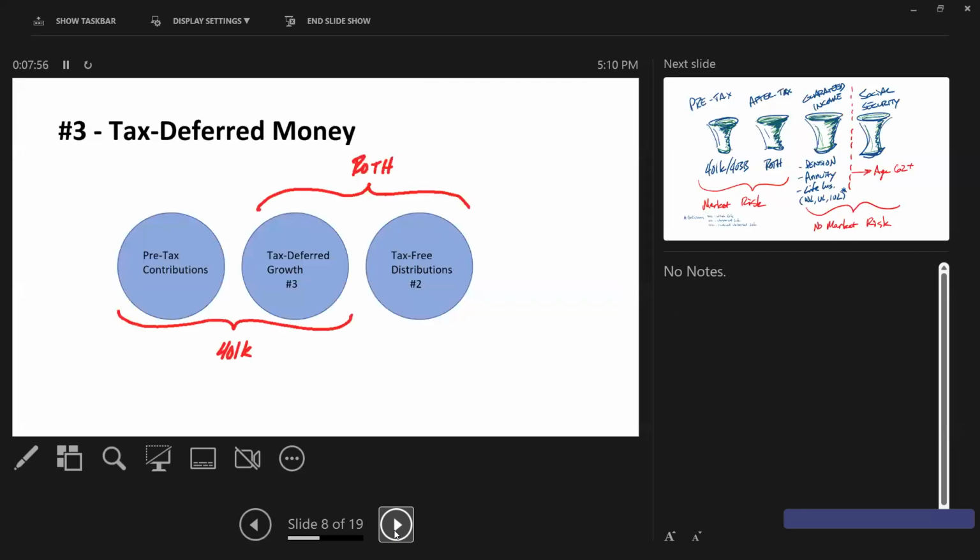Okay, very fun example. Let's talk about types of tax advantages. There are three main types of tax advantages. Pre-tax contributions. What these do is when you invest in an account that is a pre-tax account, it lowers your income tax. So in other words, you're getting income taxed on less money than you would have if you had not contributed to this account. So it's a very valuable account because it lowers the amount of tax you pay in the current year.